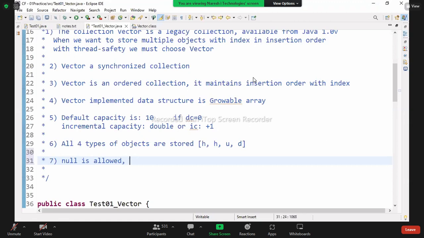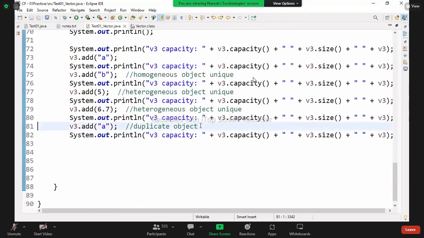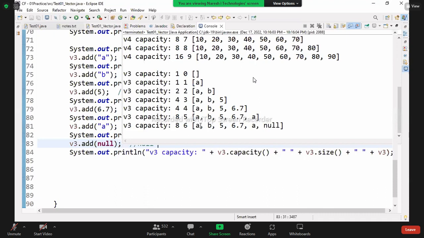How many? Multiple. Why? Because duplicates are allowed. Duplicates are allowed, right? Tell me. Now I am trying to store null. Duplicate, null. Allowed or not? Yes. Okay.